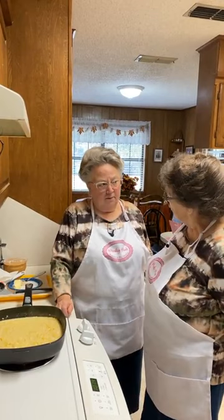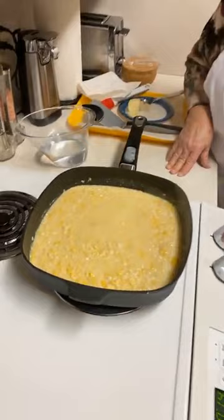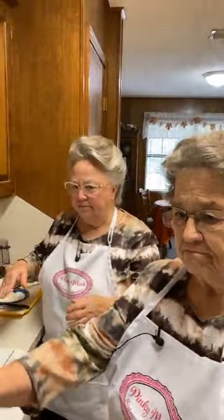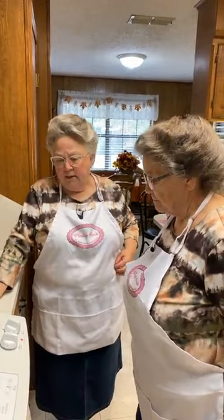We were the only girls for a long time. Wasn't Donna the next one? I think Donna was the first girl cousin. Brian was born first. You can see it's bubbling, so I'm going to turn it down to between three and medium and put the lid on it. And when I said Molly is probably the best cook, we had some fabulous cooks in our family. I'm going to say Aunt Faye would be second. Aunt Elsie was a great cook. Our mama was a great cook — she'd done so many different things. She used to say she's the jack of all trades and the master of none. She's the one that taught us how to cook.